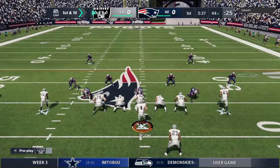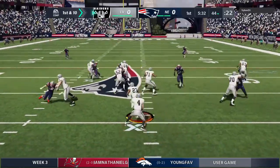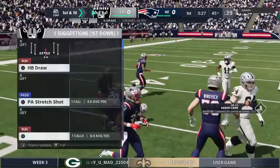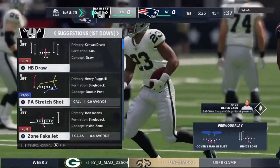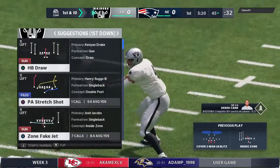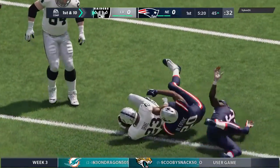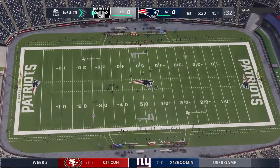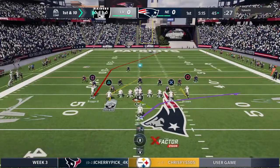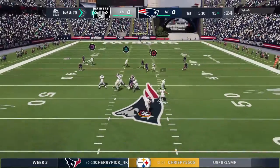Took just one play to move all the way to the 44 as they try again on first down. They'll run with Drake. And this is going to be a Raiders first down as he's got this up to the 45-yard line. That O-line, they cleared a big hole there on that run. The athleticism of offensive lines continues to evolve, and we're seeing it here. Not only are they controlling things right at the line of scrimmage, but they're able to get upfield to what we call the second and the third levels. You know, get to the linebacker spot, the secondary spot, getting all the way downfield with their blocking, which helps keep the running back clean. They'll try to continue that trend here this afternoon.